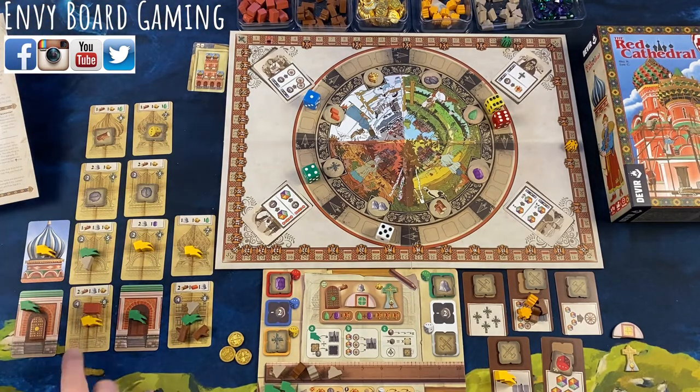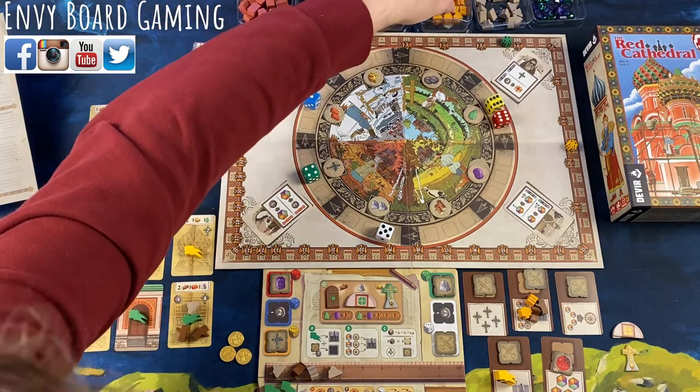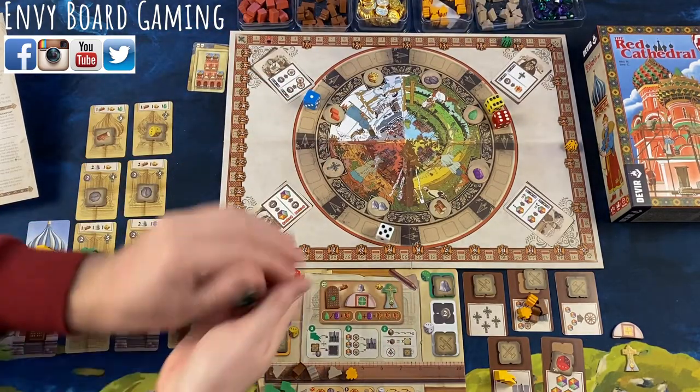I can do either one. I can build over top of him, actually. That might not be a bad plan to build over top of him instead. In that case, I would get a gold, which is what, yeah, I'm going to get a gold. I'm going to spend 2 to buy gold. Reroll this, and back to him.